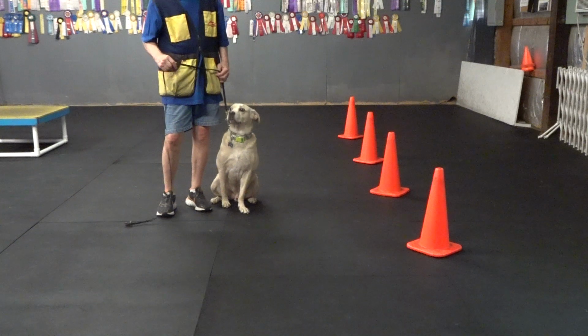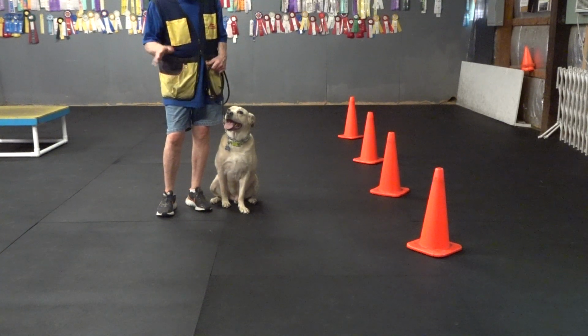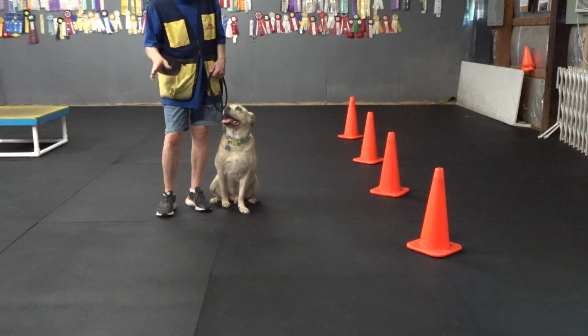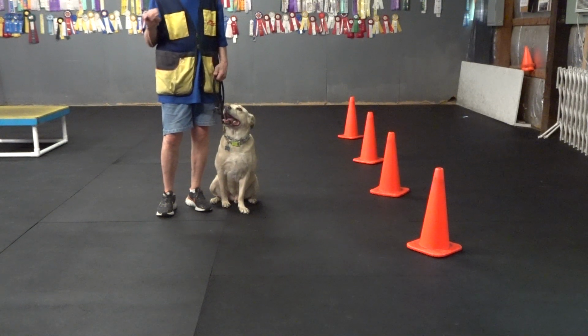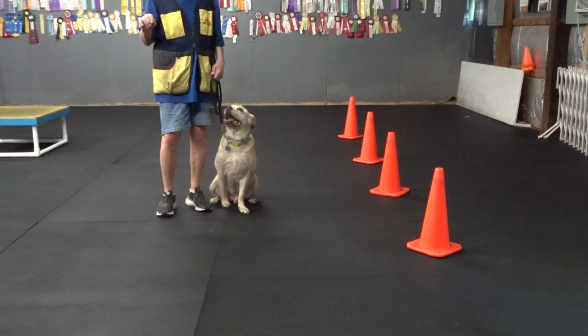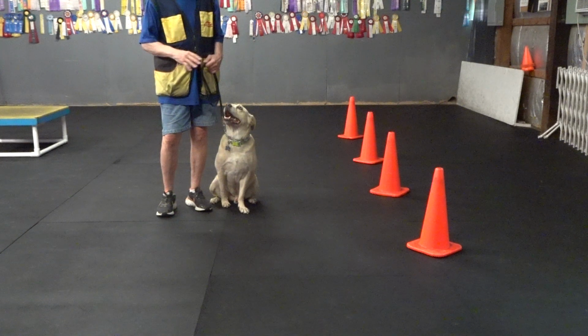I just had him out before we started our session, and we were practicing a little in the grass, and he found a damp piece of grass and started to roll. I think some of the protesting he might have done sometime in his life might have been just because he likes to roll in the grass. He got a little bit of mud on him, so if you see it, I'm going to brush it off as soon as it dries.